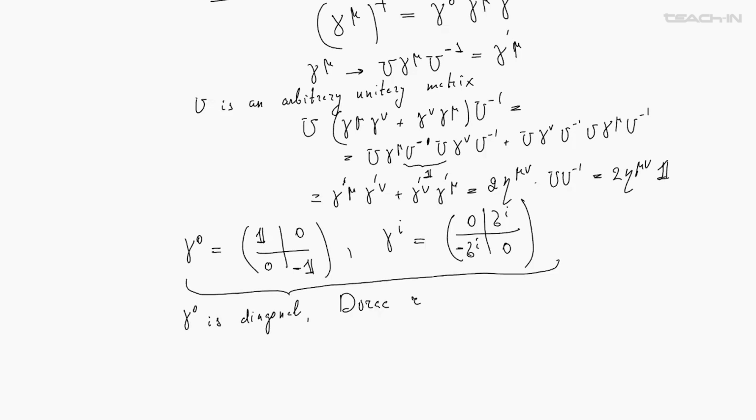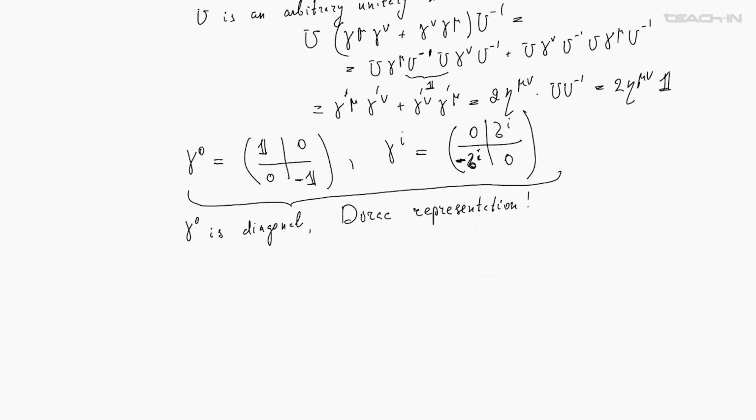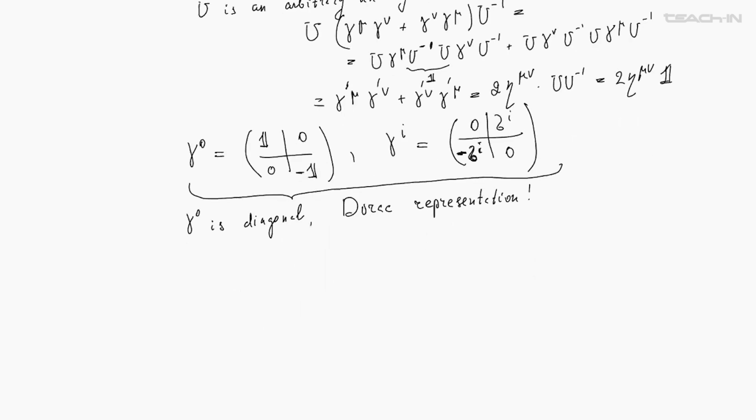This is the Dirac representation, a representation in which gamma 0 is diagonal and has the form 1, minus 1. The gamma i's are given by block off-diagonal Pauli matrices, with one of them in the lower block with a minus sign. So this is the Dirac representation. But as I said, you can obtain other representations by applying to the Dirac representation a unitary transformation with arbitrary U.